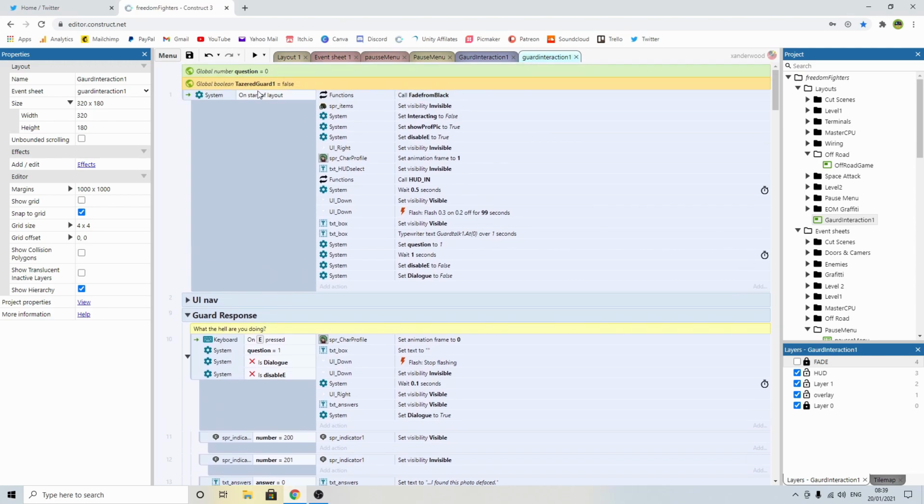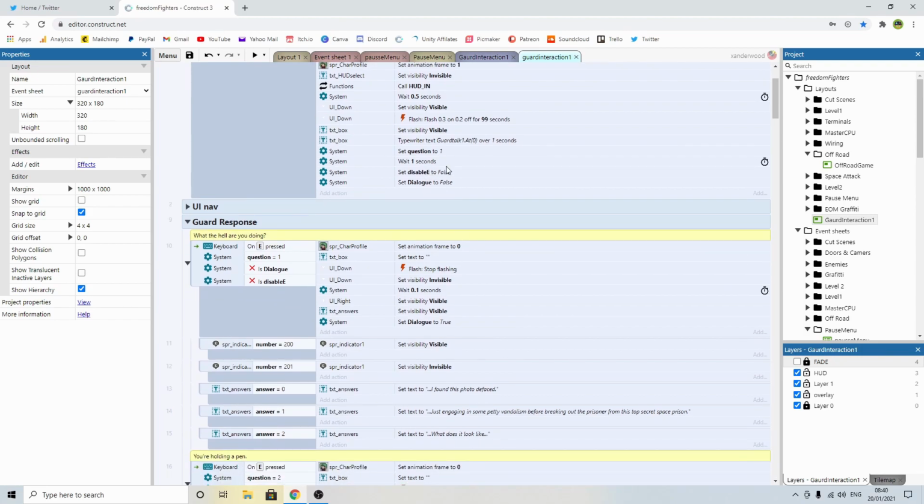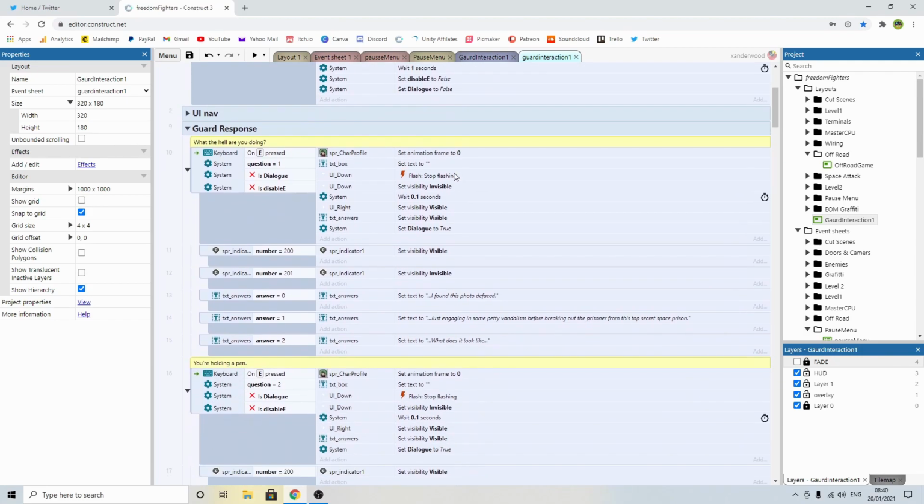And then all I've done is I've set up a start of layout event, which is just fade in, set up all the HUD elements, put the first line of text in, and then set a few boolean variables which will then control what button pushes do what.